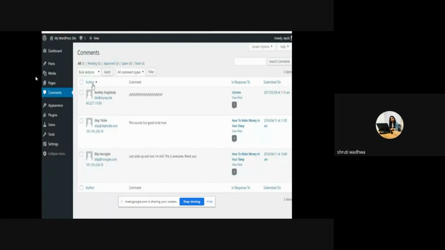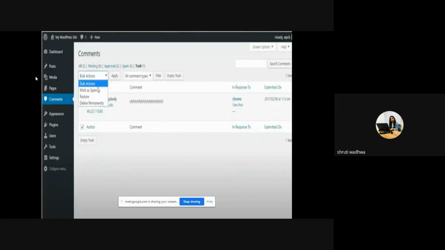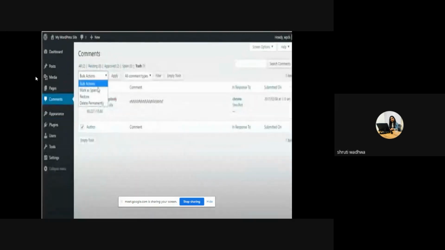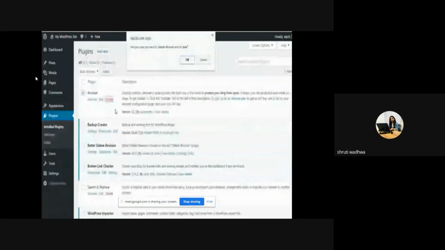So just go to that message and click on the delete option, or if you want to delete in bulk, just go to bulk actions, and at the top you can see a trash button. When you click on the trash button, it will ask you the message, are you sure you want to delete it? So say yes, I want to delete it, and your comment is deleted, which is unnecessary, which you don't want. So make sure you delete your unwanted comments.